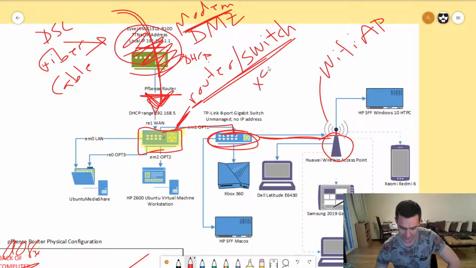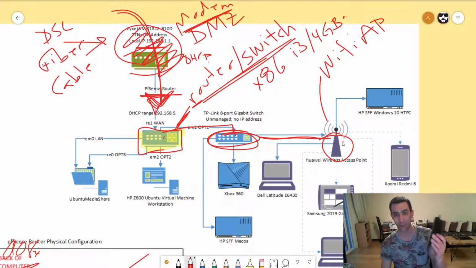And then this router/switch is actually a complete computer. So it's a regular x86 computer. It's got a Core i3 with 4 gigabytes of memory, and it's got like a 250 gig hard drive or something, and then several Ethernet ports out of it. So this right here is much, much faster than basically any typical Wi-Fi router or access point or normal router or switch. These things run off chips that are basically the same as what you would have in a tablet or a phone, but actually even slower and weaker. Whereas this one right here is a full-blown computer.